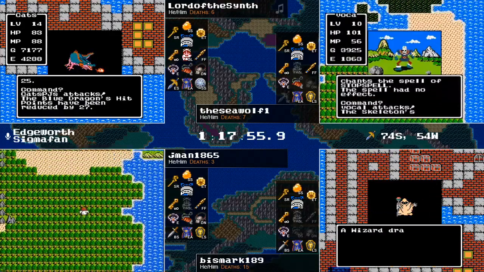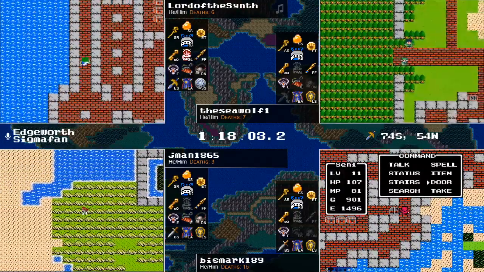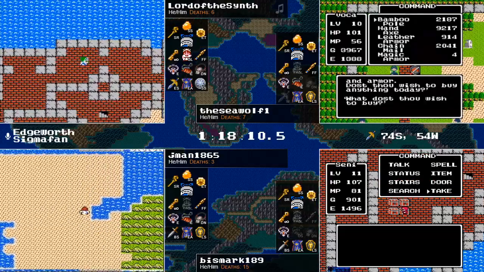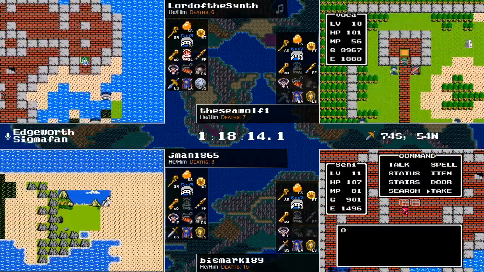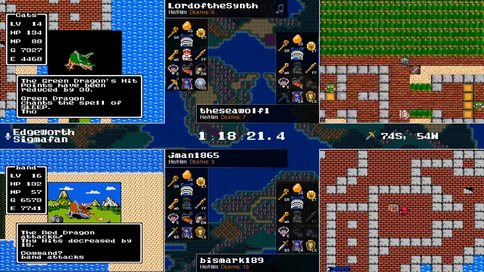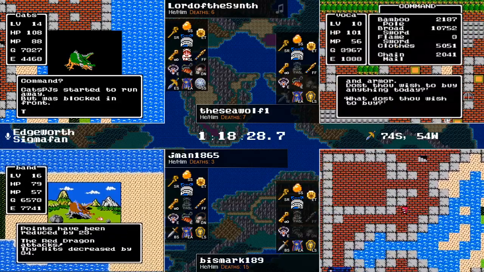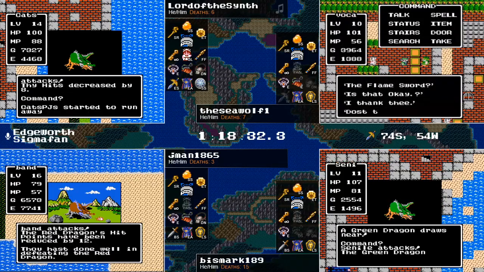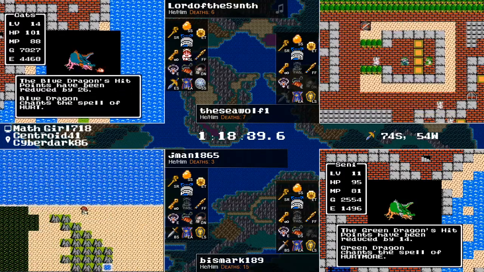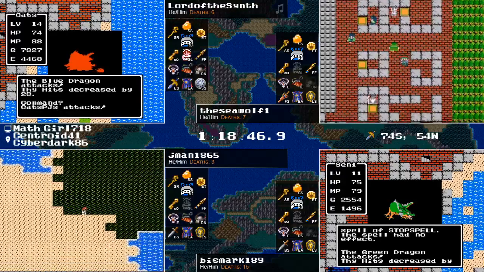Oh, Seawolf just found it. All right, making some progress. Now the question is, will the experience lead of J-Man be too great? That's a nice crit too. I guess it all depends on how quickly Lord of the Synth can get the requisite strength together. Because I mean the MP at level 16, 101 for short Sharlock is not too bad.